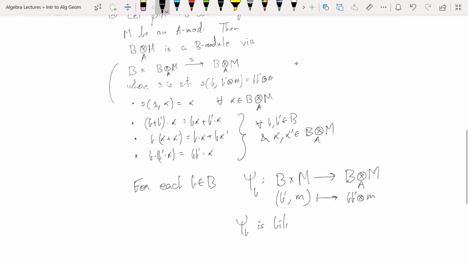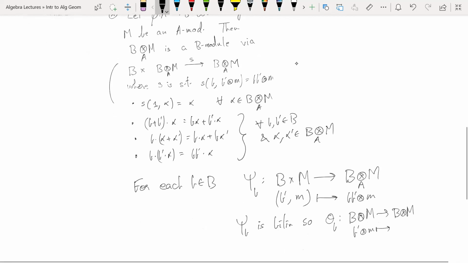and so it leads to, let's say, theta_B from B tensor M to B tensor M, which will send B prime tensor M to B B prime tensor M. Okay.